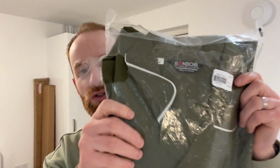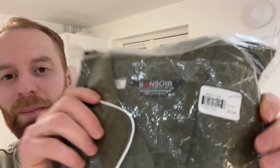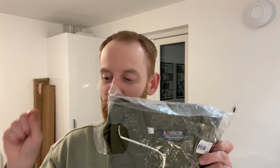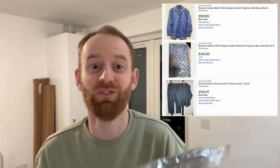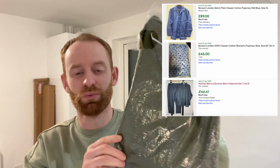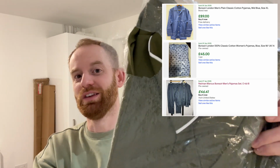This is quite unassuming, looks pretty rubbish, but it is a decent brand. Bonsoir, made in England. It was £5, and I'd seen this in the previous charity shop, but I didn't pick it up because it had a hole in it. So I knew from that label that it was decent. The comps go from anywhere from 20 to 150, but this is new with tags in the bag as well, and I reckon I can get 50 to 60. So if you see this, keep an eye out. The sell-through looks pretty good.